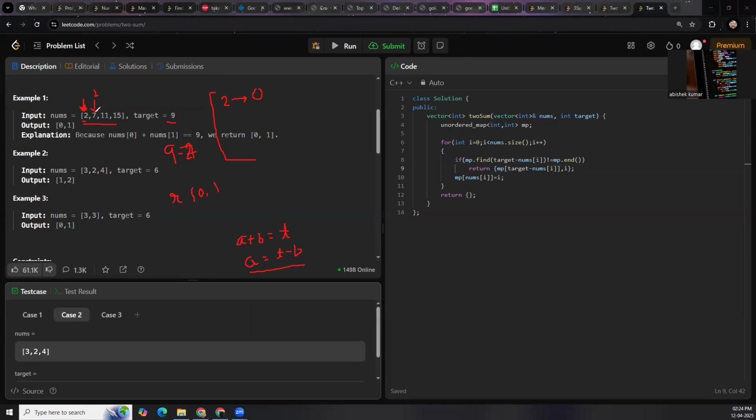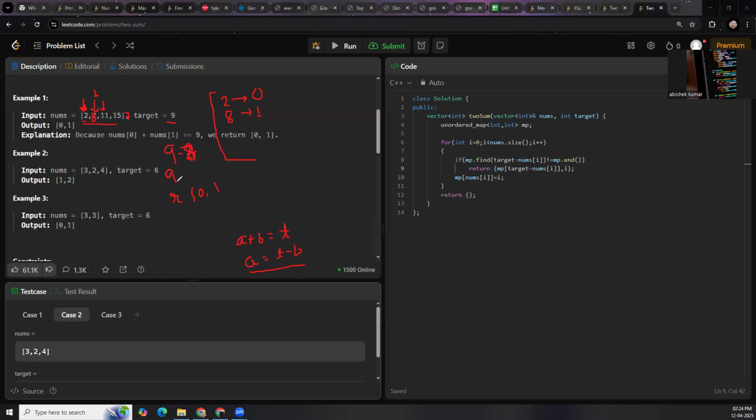Okay, suppose if it is not 7, if it is 8 and 7 is at end. Okay. So we will check whether 9 minus 8 is present or not. Yeah, we can see that it is not present in our map. So we will store this 8 in our map along with the index and move to the next index, which is 11.